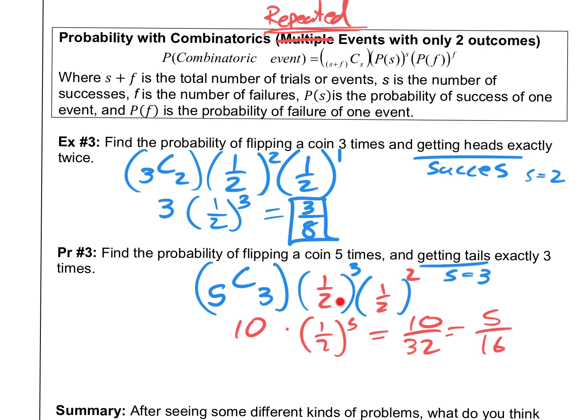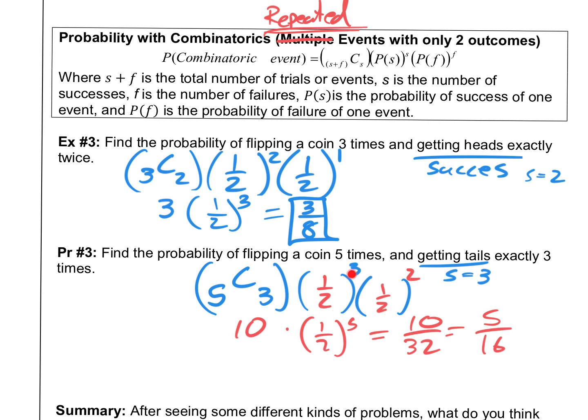Okay, hopefully you saw that the probability of success is just still flipping a coin, so it's still 1/2, and the probability of failure is also 1/2. And if you're going to succeed 3 times, you must fail 2 because we have a total number of 5 attempts. 5 choose 3 is 10. You could do that in your calculator, or you could use Pascal's. You get a 10. 1/2 to the third times 1/2 to the second.